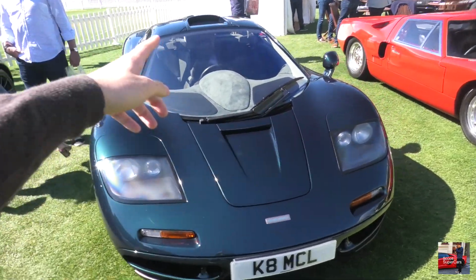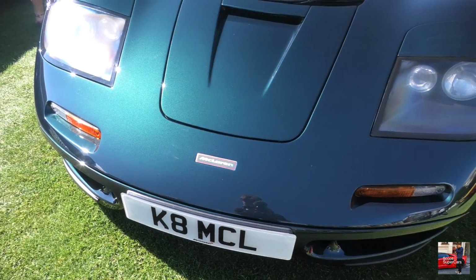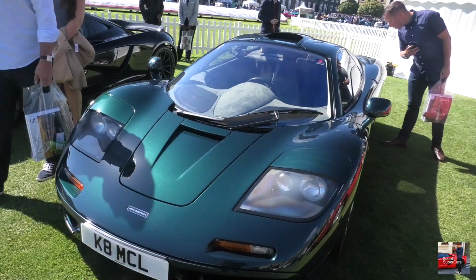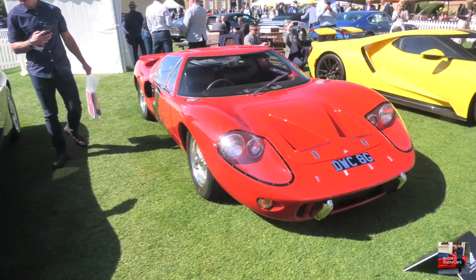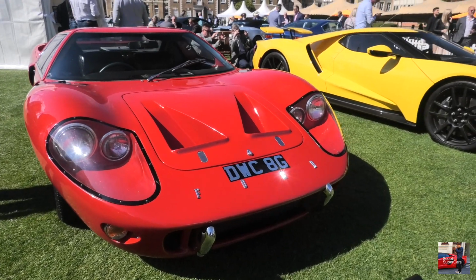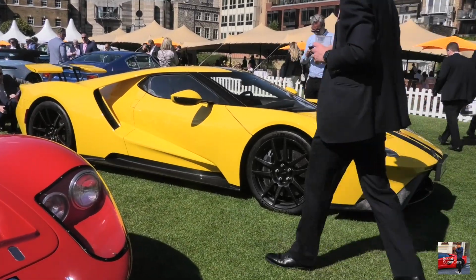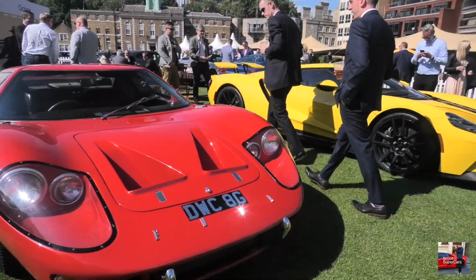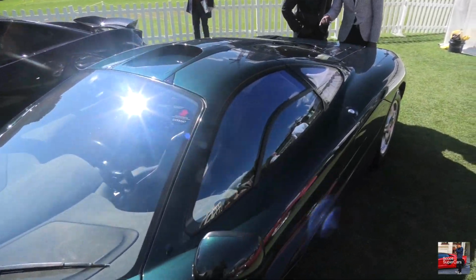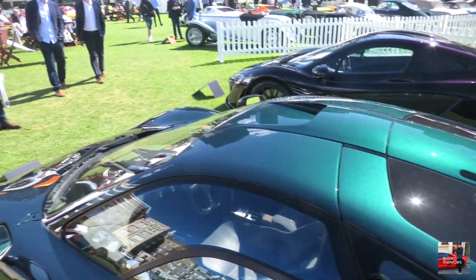Of course, you've got the three-seater, you can see the green through the lights, and yet again I have seen this F1, but I'd see it another 100 more times and I still wouldn't get bored. And it's also parked next to an original GT40 from 1965, next to the new GT. However, like I've said before, that's a V6, and I do really like the old ones. But not a bad lineup here. Again, nothing comes close to this F1, or the music in the background, hence why I'm not talking as much.